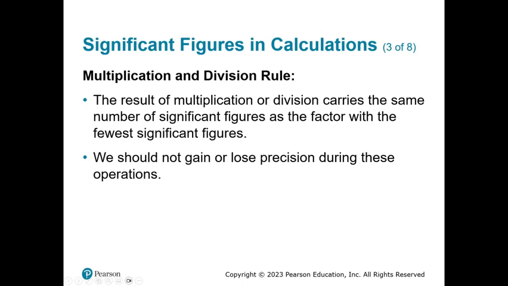Multiplication and division is kind of the easy significant figure rule. We count how many significant figures we have in all the numbers that we're doing a multiplication or division operation with, and we select for whichever one has the lowest number. So if I multiply 2 times 101 times 1.235497, the first number I said was 2. That's only 1 significant figure, so I have to round my answer to 1 significant figure. I'm going to keep a bunch of extra decimal places during my intermediate calculations, but that's just to make sure that my answer is as accurate as possible. We're then going to just remember how many significant figures we have in the intermediate calculations, and at the end of the day, we'll round to however many significant figures we have.